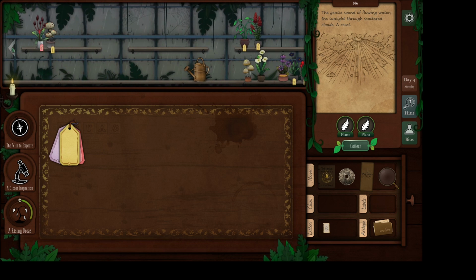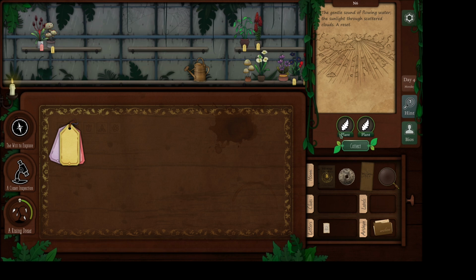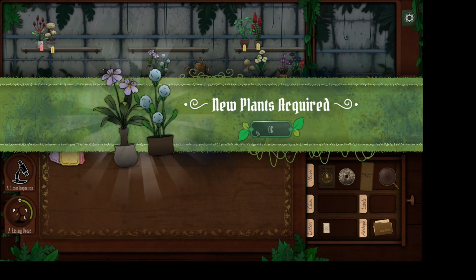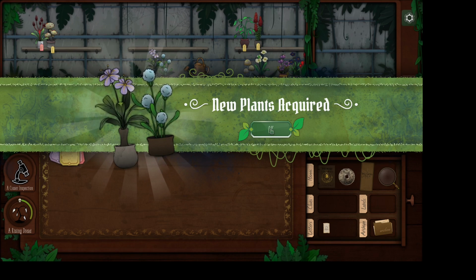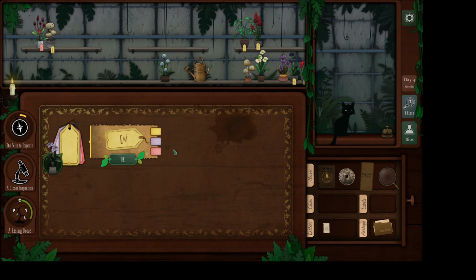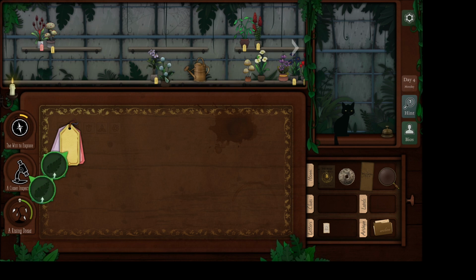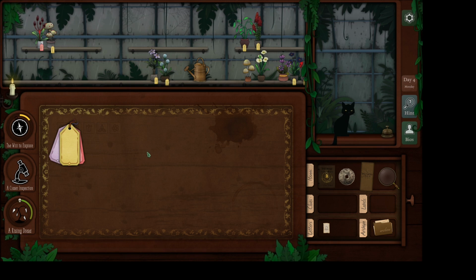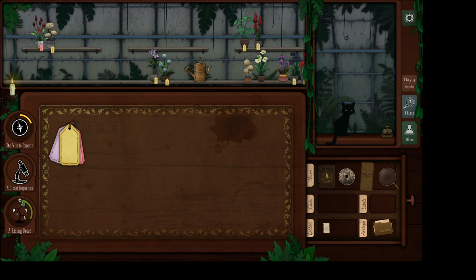2 new plants. Gentle sound of flowing water, the sunlight through scattered clouds, a reset. 2 new plants, they're from N6.